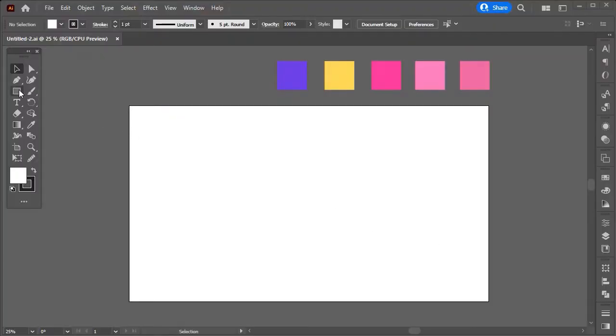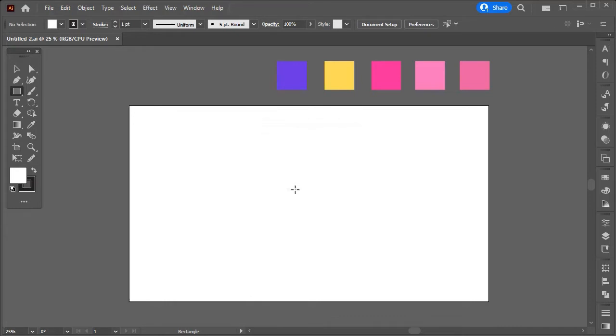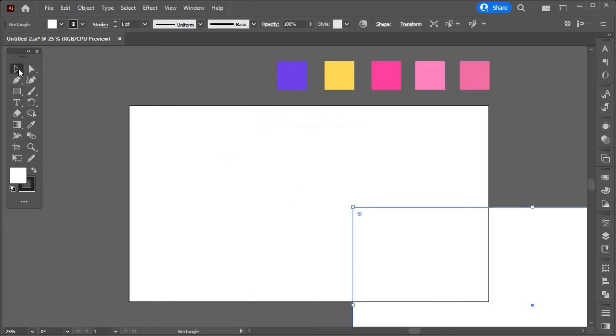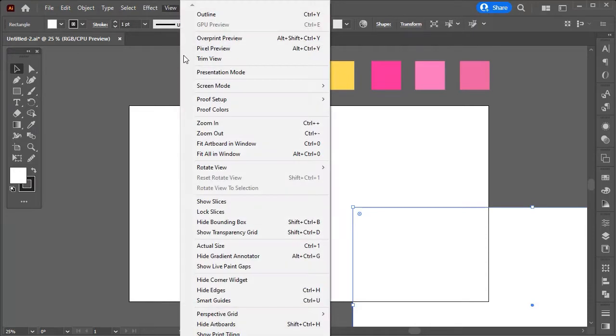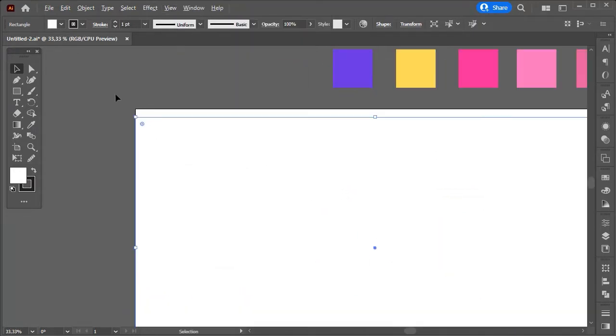First of all, click rectangle, left click, and then make the size 1920 by 1080. After that, go to view and activate the smart guide. Grab rectangle to the center.